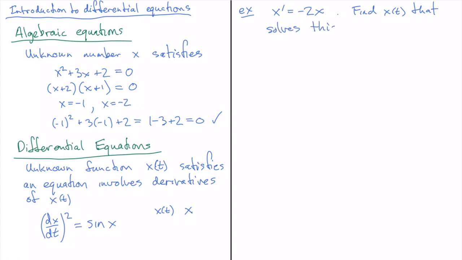So in other words, what function has a derivative that's actually minus 2 times itself? So there are sort of method approaches to this, where we go through a bunch of steps that in the end, the last step gives us the answer x of t. What I'd like to do here instead is just think about what we know about derivatives. So let's just write down some direct attempts to come up with an answer.